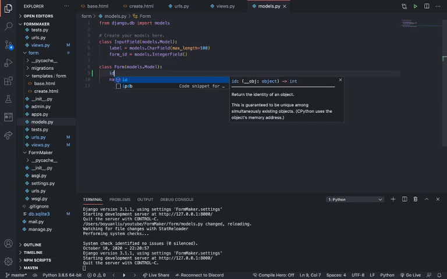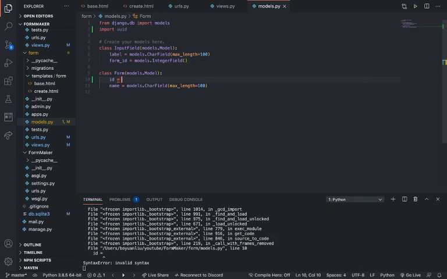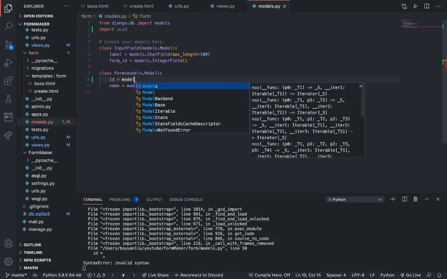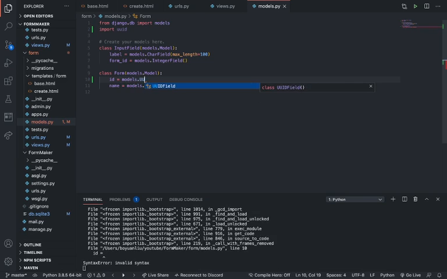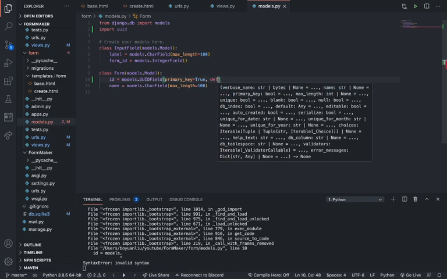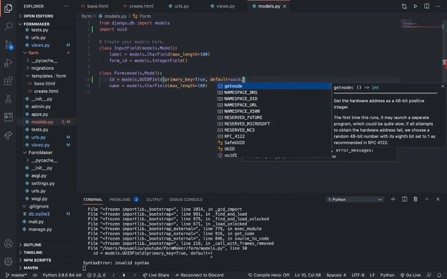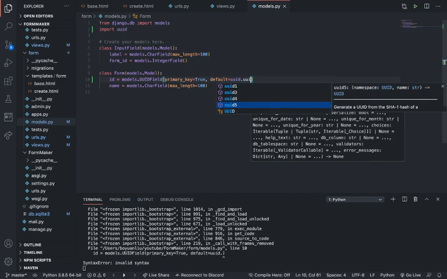We're going to use the UUID instead because that's more unique and harder to guess. So in here we just want to say models.UUIDField, primary_key equals True and default equals uuid.uuid4.